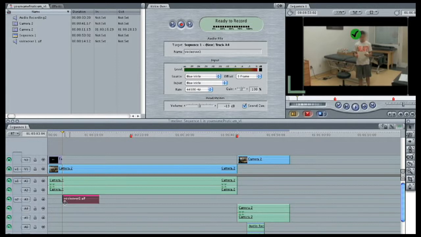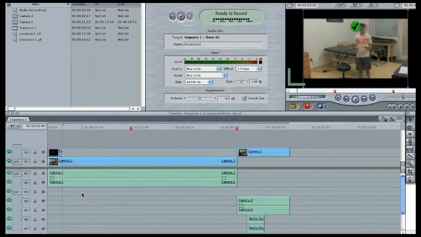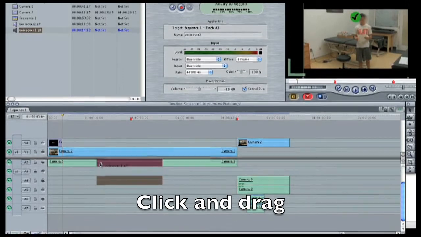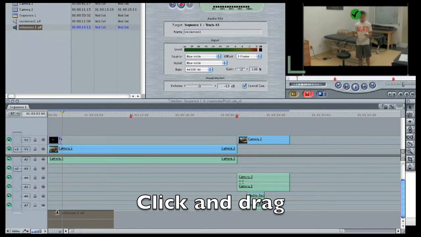Now, if we're happy with the entire voiceover 2 track, we can just leave it as it is. But let's just say we really liked the first part of the voiceover 1 that we already had up here and the second part of voiceover 2 after we've listened to both of them. So how we combine the two of them is first we want to turn this one down here into a clip that we have up in our browser window. So we take that and pull it up here just like we did voiceover number 1, and then we can delete it here out of our timeline, and then we can pull both of them back down into the timeline down here.